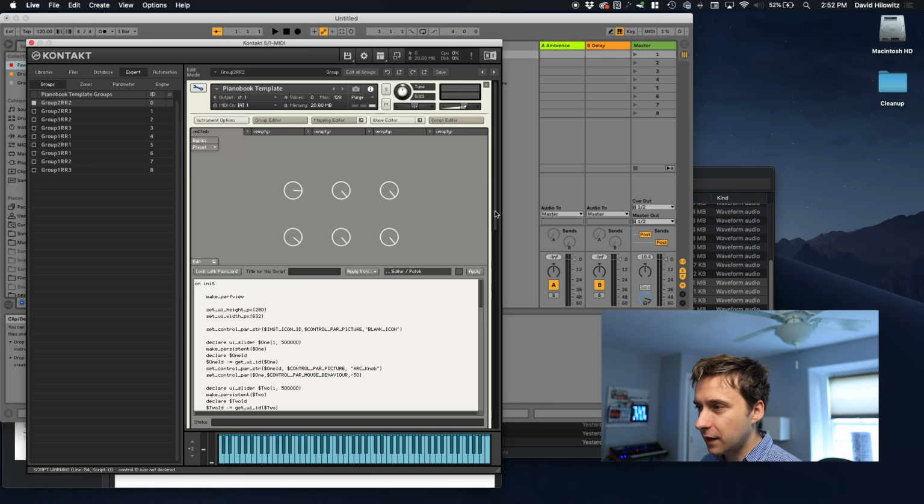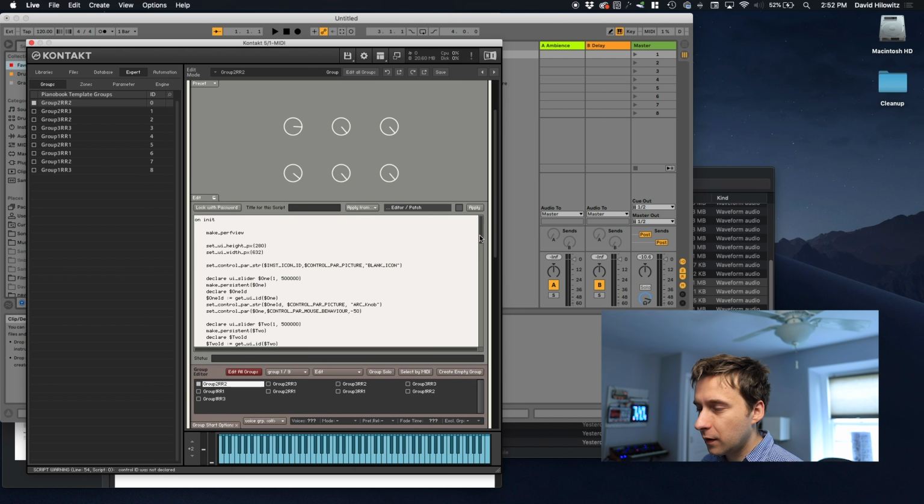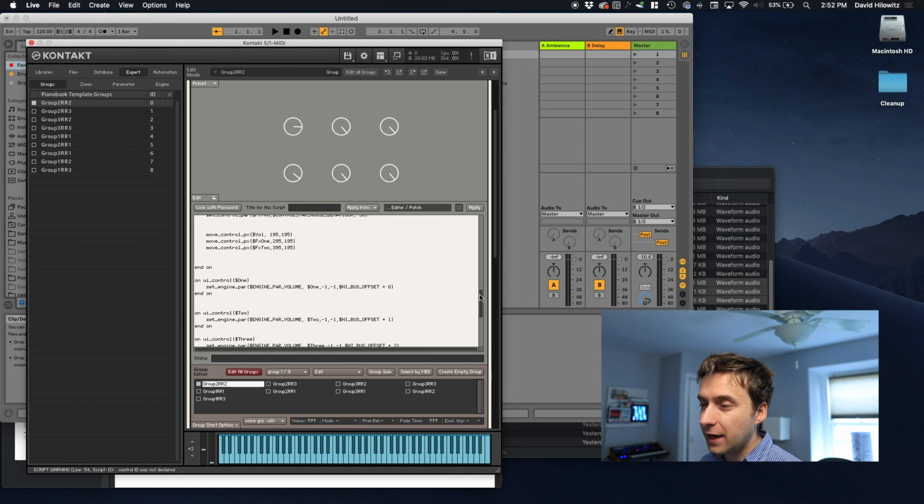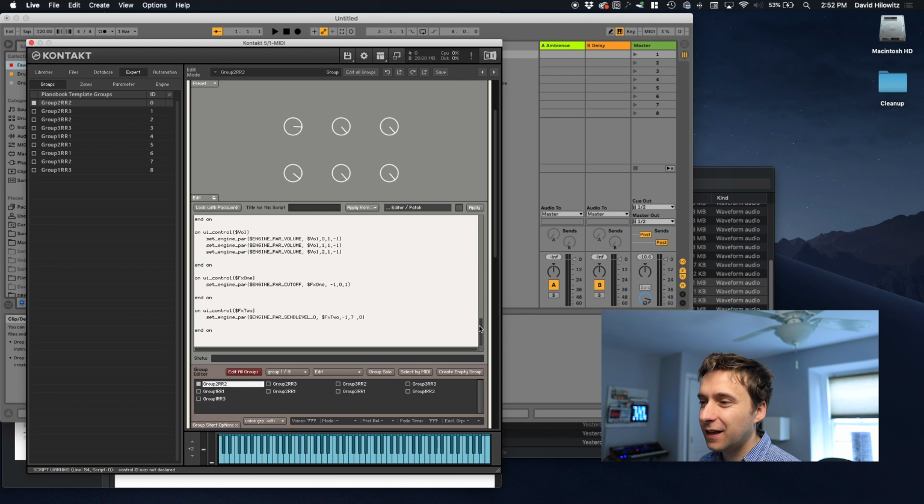First, let's go to our script and see what we're working with here. We know that it's going to be called FX1. This is the block that actually defines the knob. And now we're going to go down to the block that actually does handling. And this is what we need to replace. This is where we were formerly modifying the cutoff of the low pass filter. Now we're going to get rid of this, and I'm just going to copy and paste this, and we're going to just change this to something else.